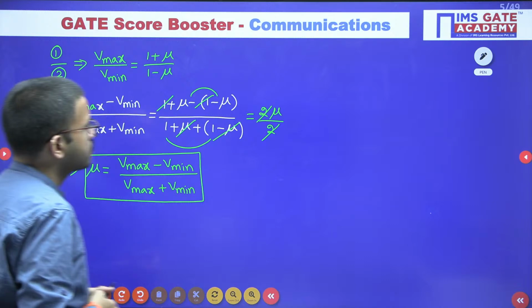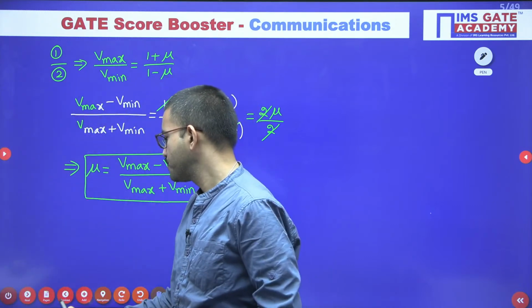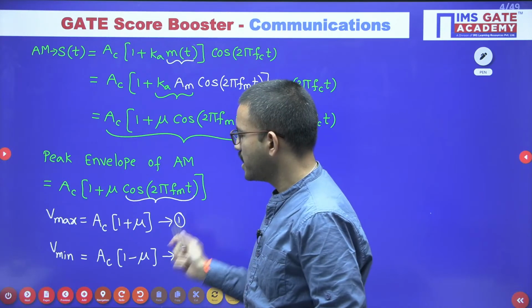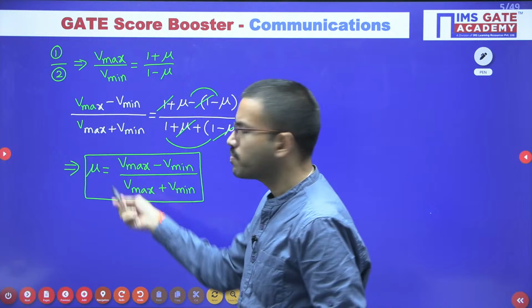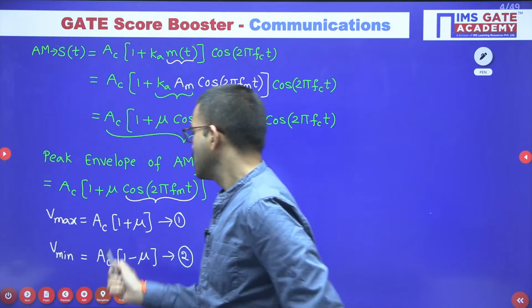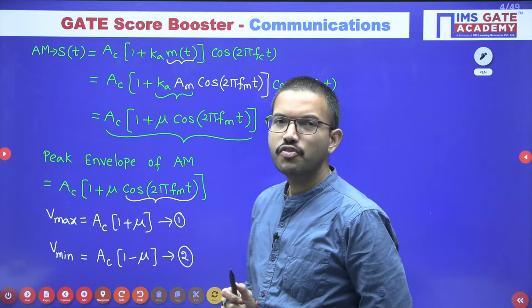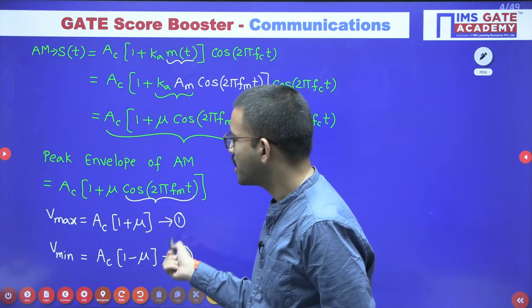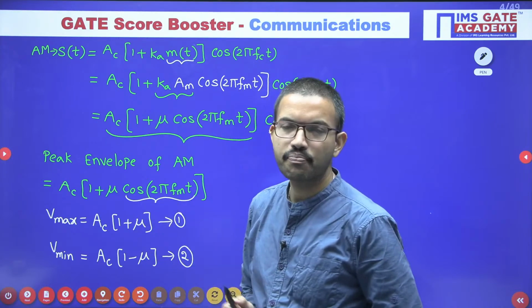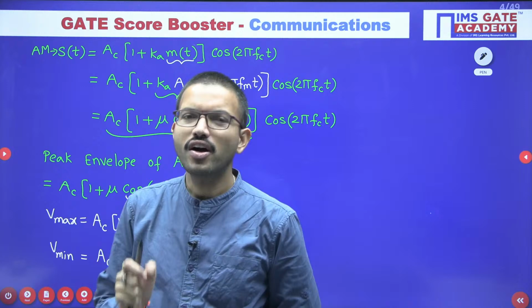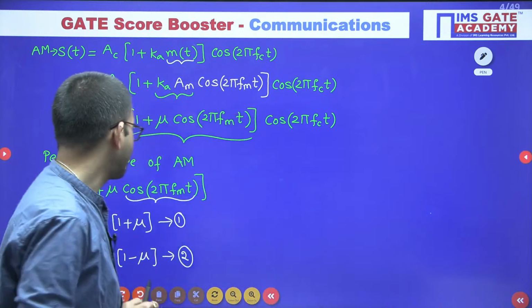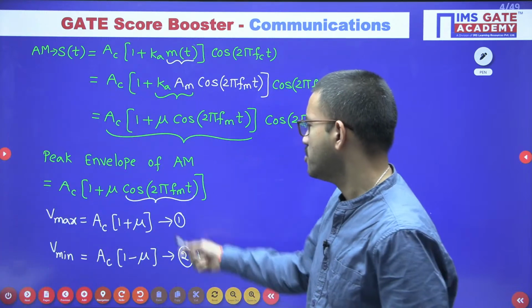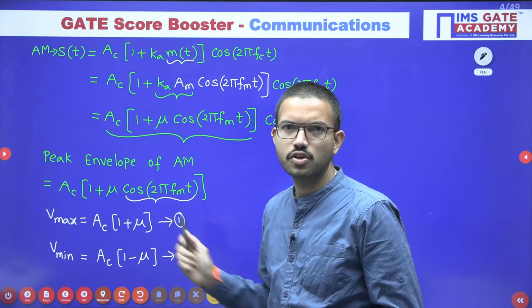Similarly, just observe the previous equations 1 and 2. As of now, we got the modulation index formula like this. If you want to calculate the AC value, whatever mu value you just got, you can substitute in equation 1 or equation 2 and accordingly find AC. That is one approach. Now, if you want to get the AC value in an easy manner, just observe the equations on the right hand side. From that, you are getting one clue.